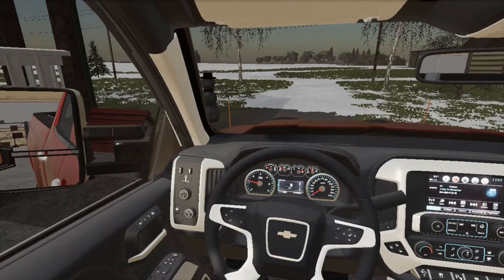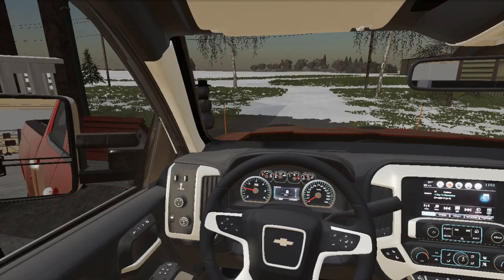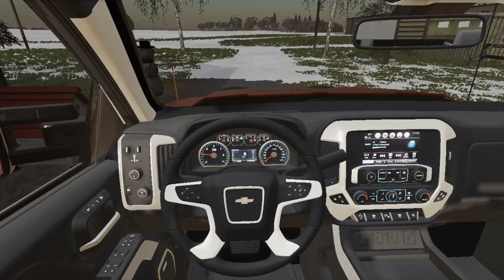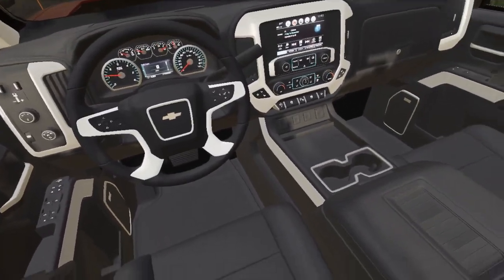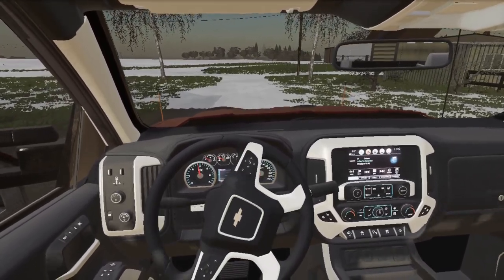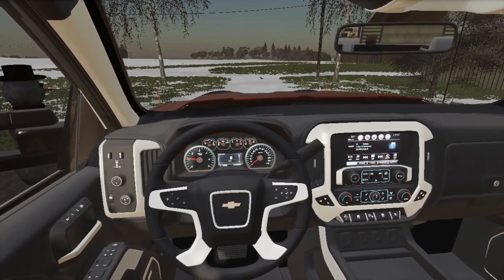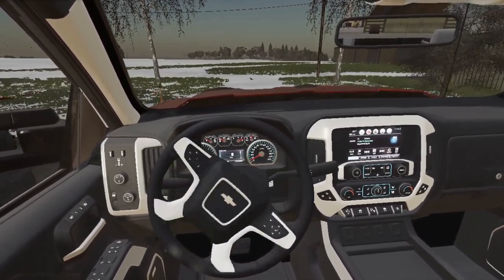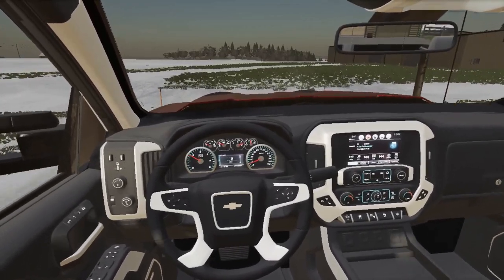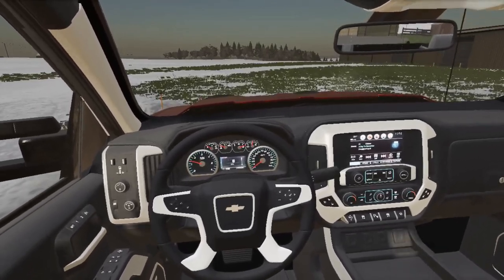Alright, we've got the truck warmed up here, and we're going to be taking this to start with on the snow. So I gotta get this all figured out with the controls. There's a little controller that you just hold in your hand. So I gotta get used to this. I've never really used this truck before with a plow. So it's hard to see how it's doing, but looks like, oh yeah, it's a big pile.